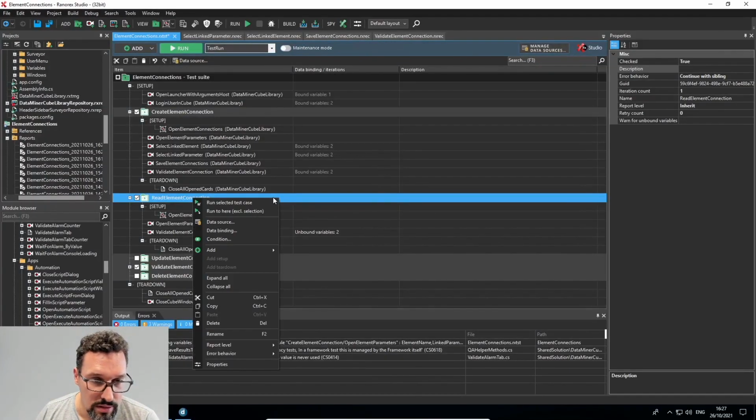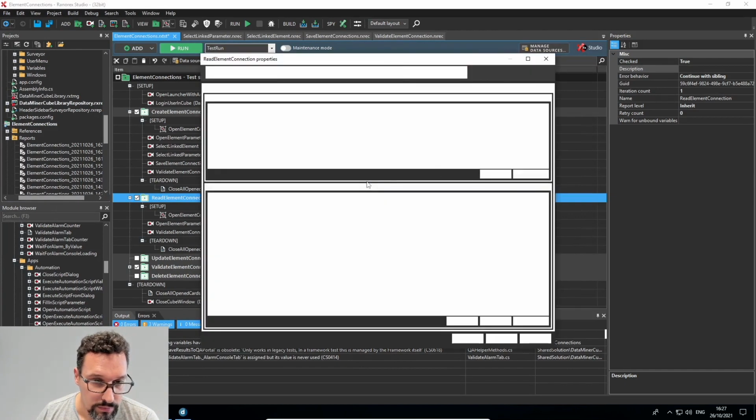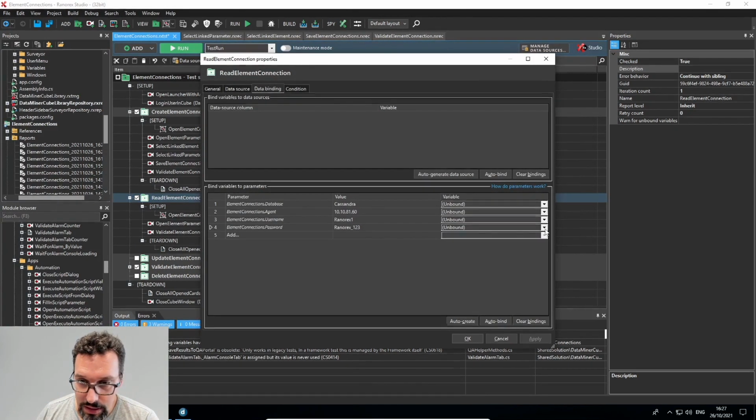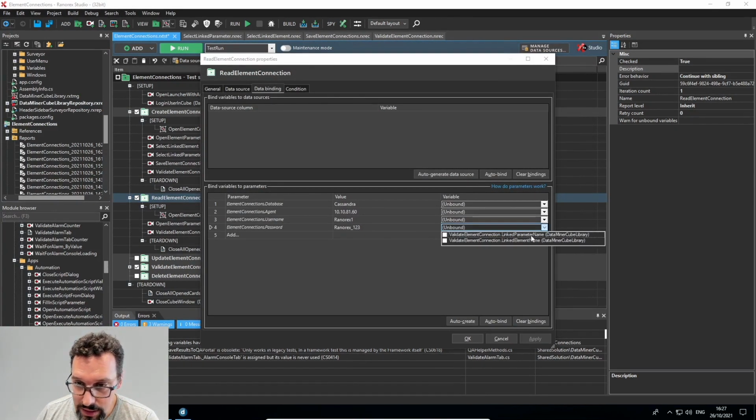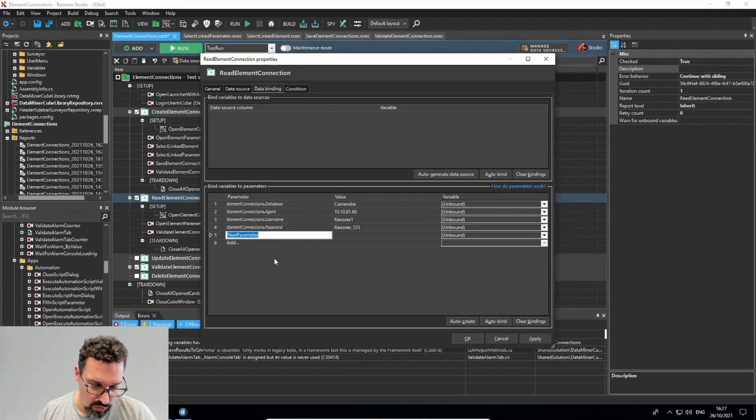Okay, so let's open the data binding. Let's see which ones I need. I need the linked parameter name and the linked element name. So let's create those.